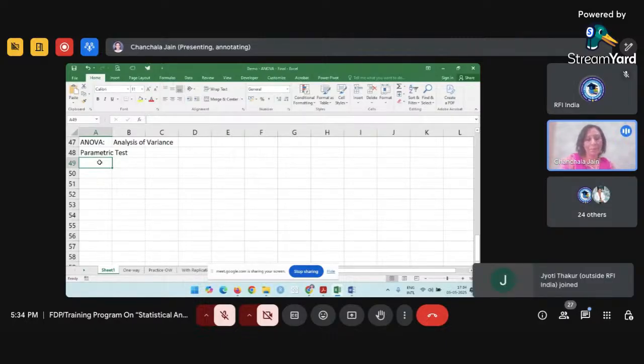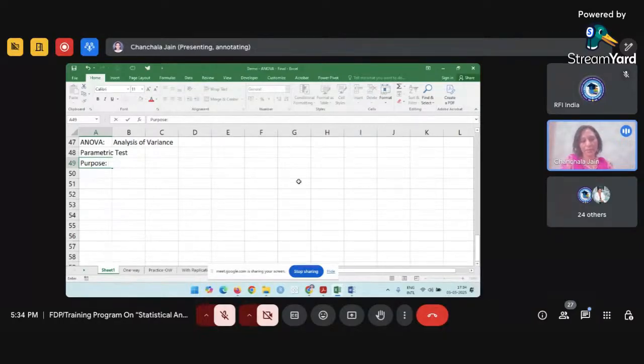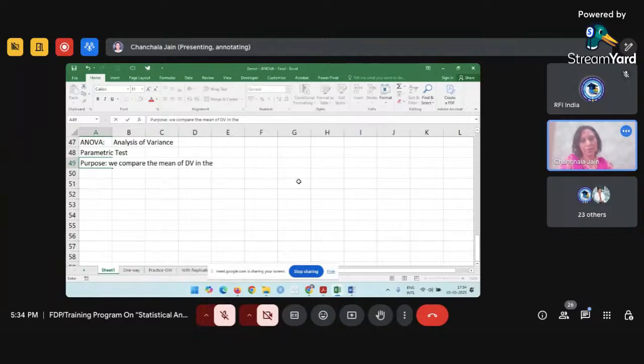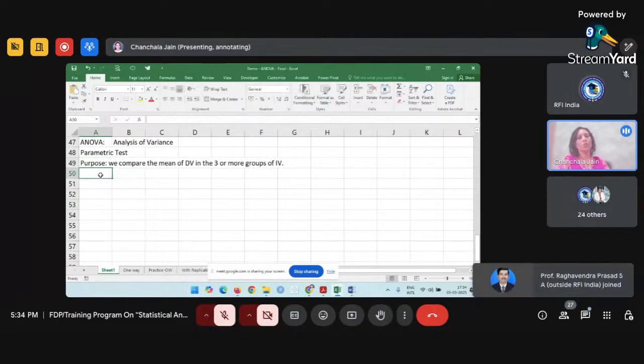Further, the purpose, I think sir has already said, is that we compare the mean of the DV in three or more groups of the IV, right?